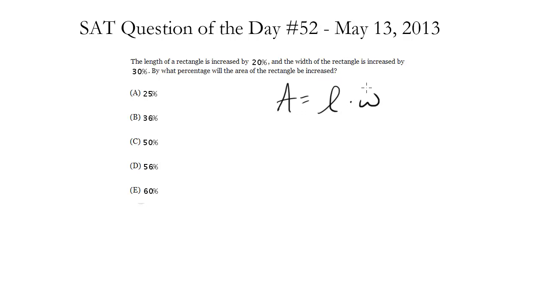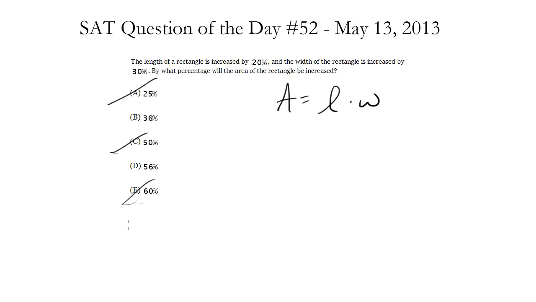Now, there's a couple trap answers. First, you can't take 20 and 30 and average them and get 25 and think that's the answer, because it's not. It doesn't work like that. Similarly, you can't do 20 plus 30 and get 50%. Not going to work the same way. Or 20 times 30 and get 60%. Now, you don't necessarily have to eliminate those choices to get this answer right. You can solve for it directly, but I just want to show you some of the trap choices, what they want you to pick. But obviously, it's not as simple as that.